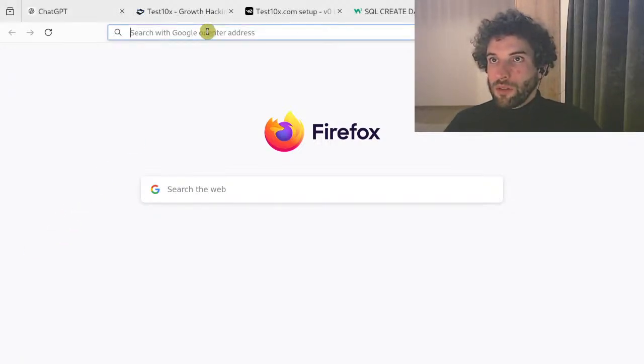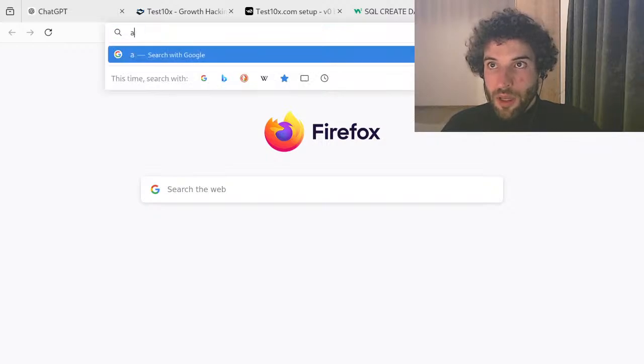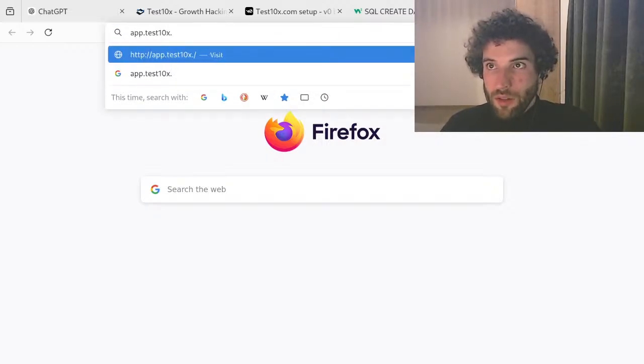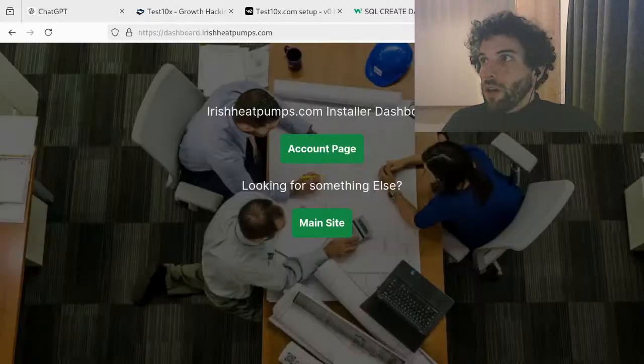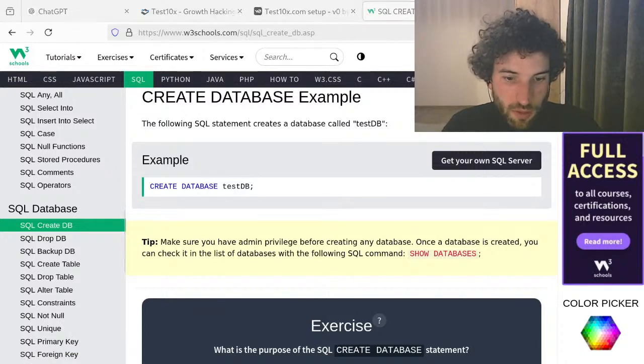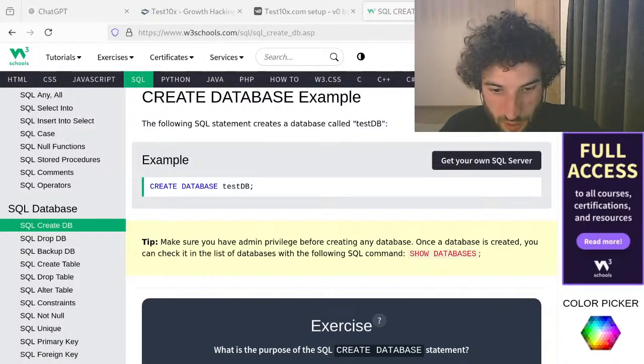Now I think we can try to install WordPress. So we have app.test10x.com. Oh yeah, I need to enable this site. So cd etc/apache2, I think, ls, cd sites-available. And if you're not following what I'm doing here, I'm installing WordPress.